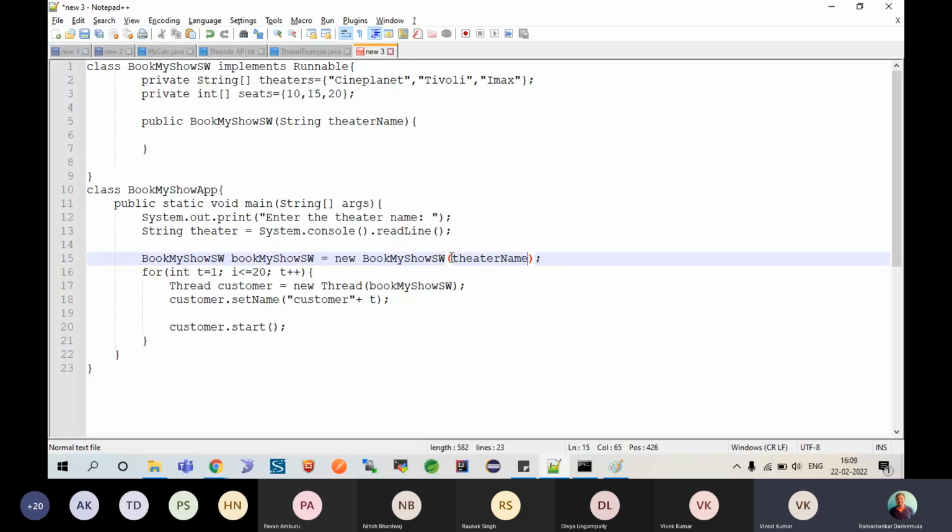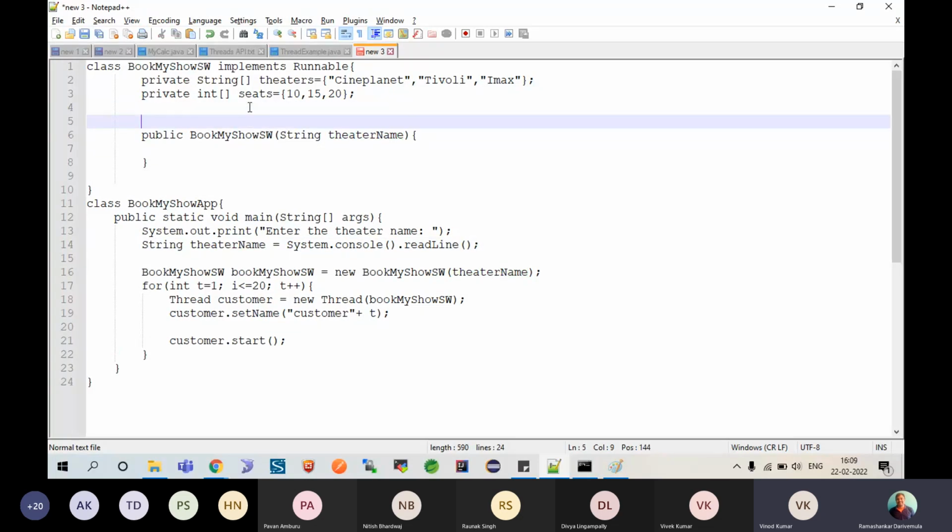Here also I will mention the same variable name, theaterName. So the theater name that I ask from the end user, I supply to the software. Then only the software can get the number of tickets in it. Here it will have int available is equals to 0. By default, available is 0.